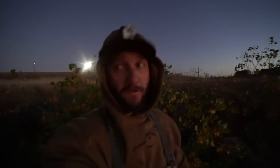Now, in the evening, again, a lot of you guys know these rules, but this is for the beginners and the green wings. In the afternoon, sunset. It's at sunset, you're done. Not 30 minutes before, not 30 minutes after. At sunset is when you have to stop shooting for waterfowl. So this rule pertains for waterfowl, not everything else.